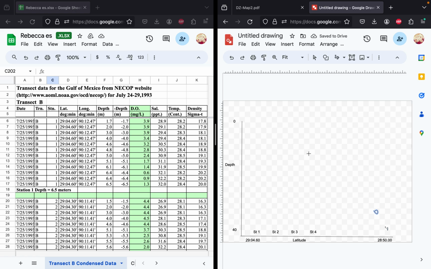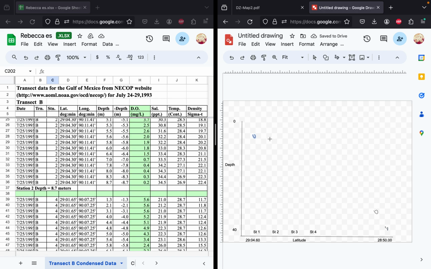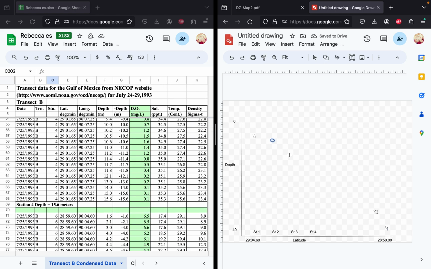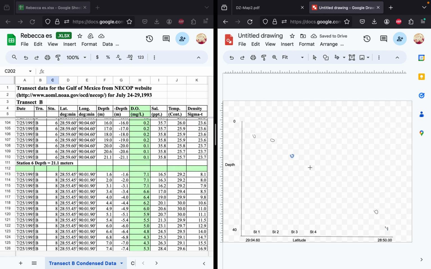Right, going all the way up to the top. See, we start at only 6 meters. It's usually not that deep when you're just offshore. Our next one, 8.7 meters, a little bit deeper, right? And hopefully you actually wrote your tick marks there, so you're being more accurate than I am. I'm sort of just guessing here, 15.6 meters. We'll do one more here, 21.2 meters, about right here.